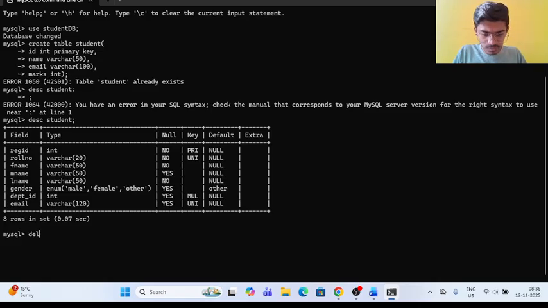So for that we will simply use delete from student: F name, M name, L name, gender, roll number, department ID.